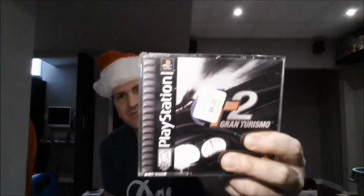The next one I already have in my collection, but this one's actually in a little bit better condition than the one that I have, so I thought I'd buy it for the price. It's Gran Turismo 2, and it's totally complete. And the disc for sure is in better shape than the disc that I have, so I thought I would pick it up, and I paid $3 for it, so something that I'll be able to bundle with a system later when I actually get around to selling a few things.